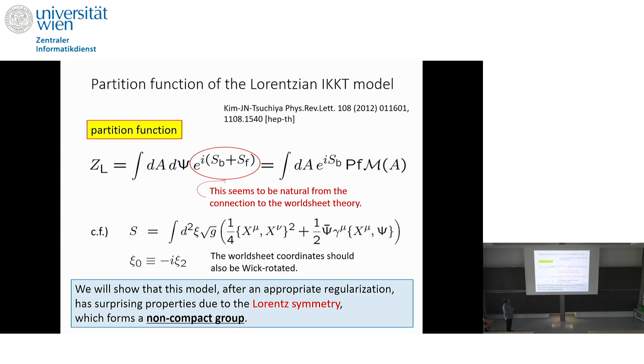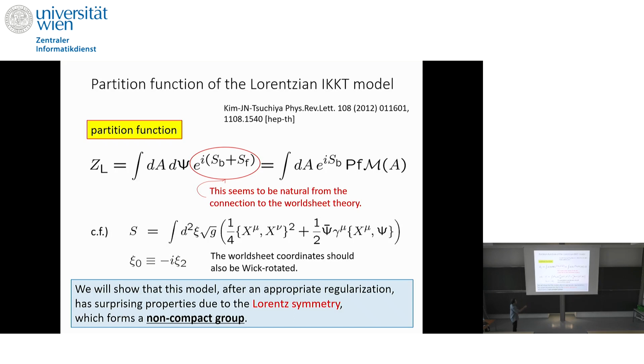Then we started to talk about the Lorentzian model. Without doing Wick rotation, we thought that we should go back to the original proposal, namely starting from the Lorentzian symmetry. Okay? So in that case, this paper started to discuss the Lorentzian model, as far as I understand. And the partition function was defined in this way, where we put i in front of the action.